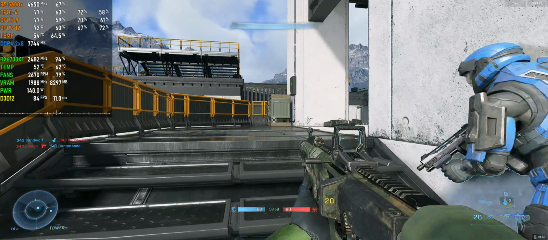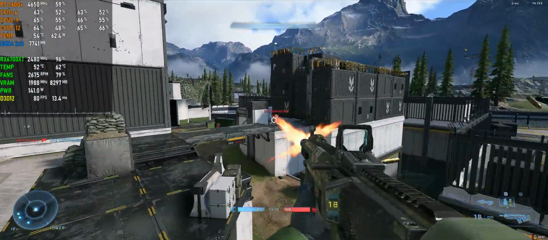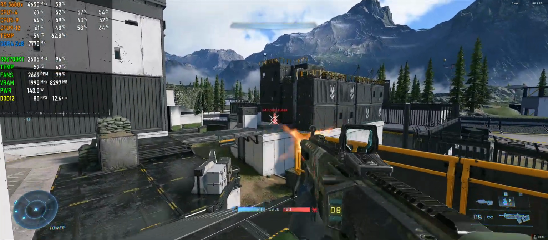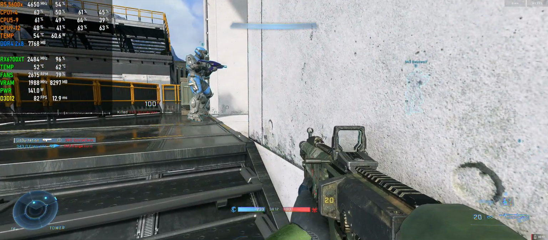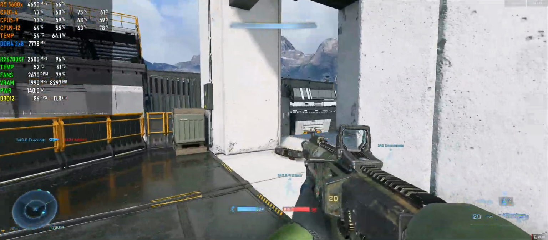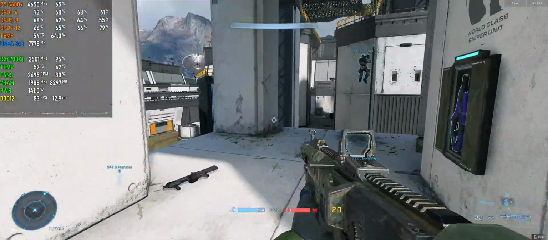I just wanted to share a quick frame rate consistency fix for Halo Infinite multiplayer on PC. Now I'm running a 5600X and RX 6700 XT at a rather high ultra-wide 3440 by 1440 resolution, and obviously I have to use a few tweaks to get my frame rate up into the 100 plus range. But even after I do those tweaks, the minimum is still not that stable. The 1% lows especially are not that stable.